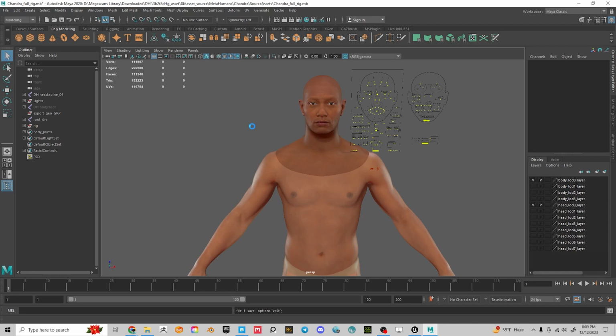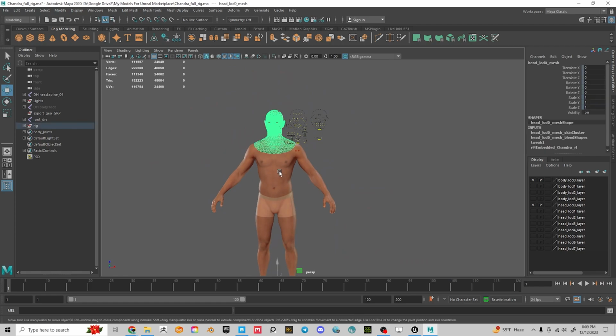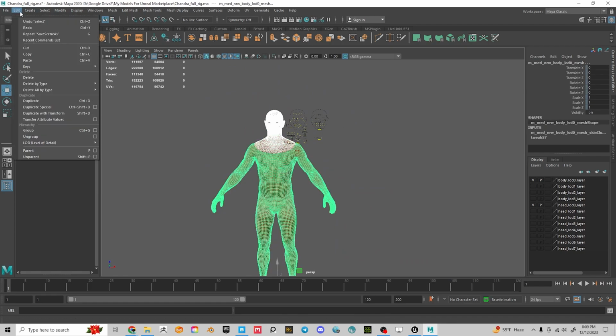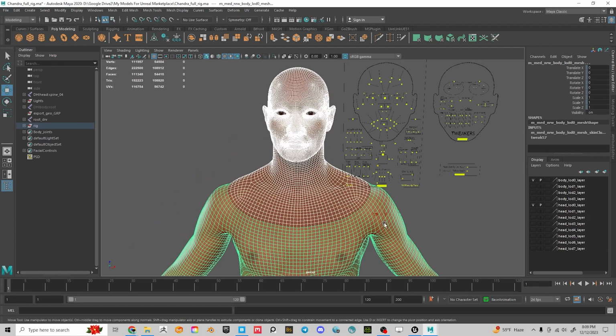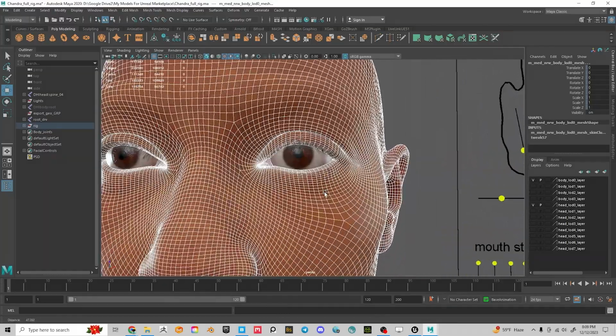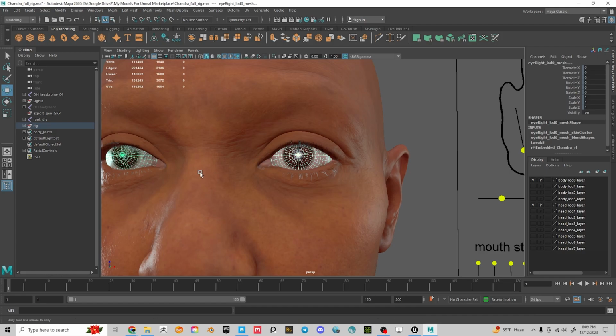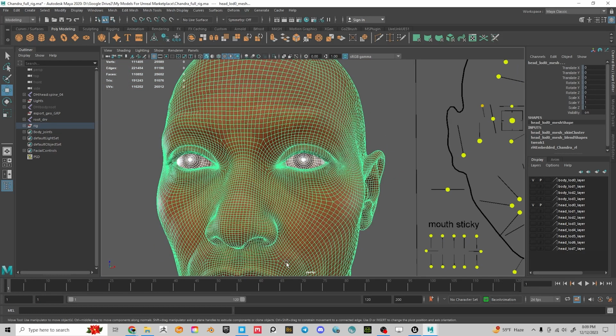So now all I really want to do is export this character. I'm going to grab the head and the body. You know what? We'll send over the eyes too, so we can see where exactly to line up eyelashes if we do them.